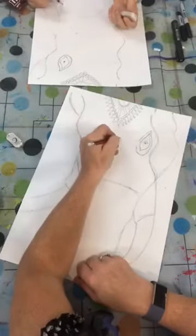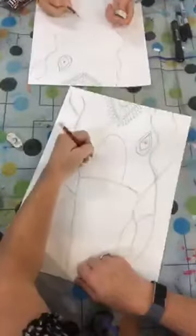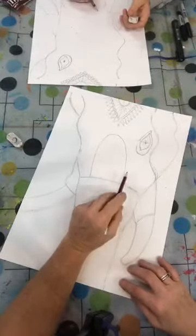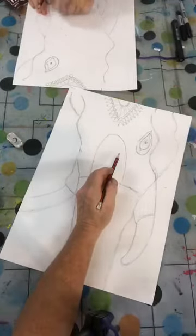So now I'm happy with that. I'm just going to draw that a bit darker for you, so it'll be easier for you guys to see at home. There you go. And inside this, we're going to do some pattern work. So I'm going to do, am I going too fast or all right? Oh, no, I can hear you. Okay.